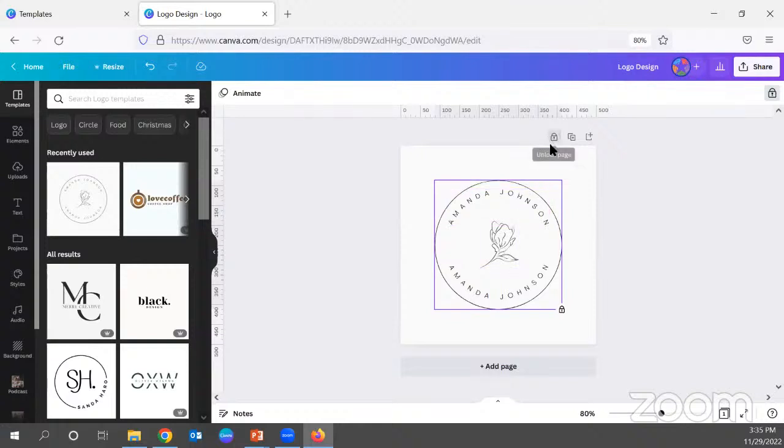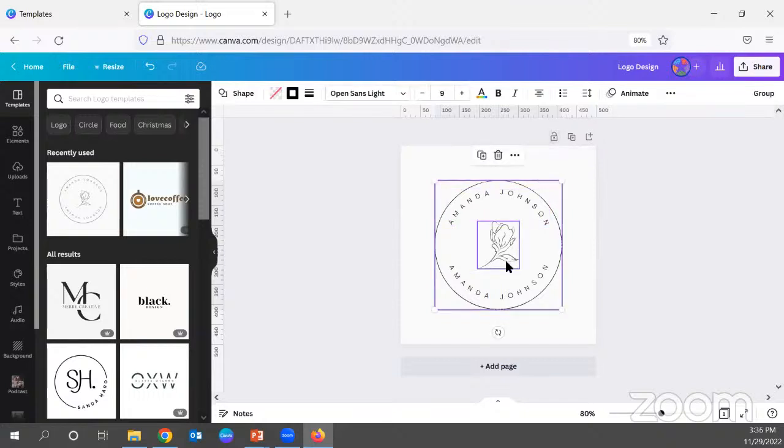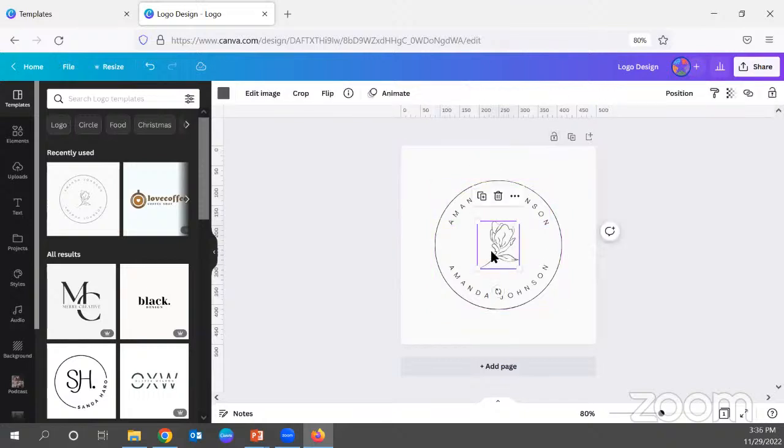And right now, I want to make sure that I can move it because we're going to be playing around with it. So you can unlock it, you can lock it. That works really well when you're working with a team of people, because if you're wanting certain features to stay where they're at all the time, you can lock them down.